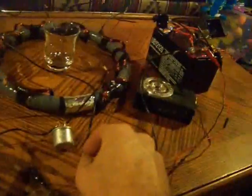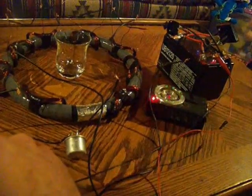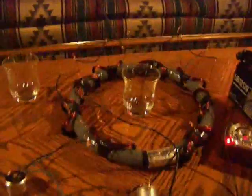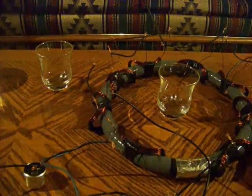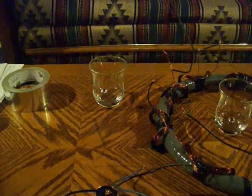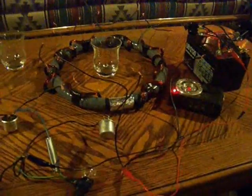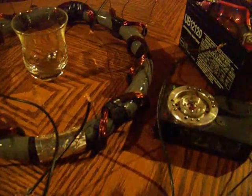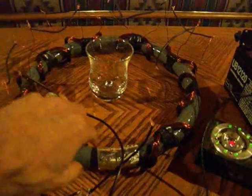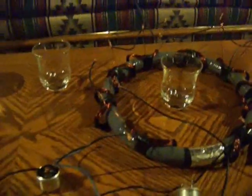I'm going to hook this thing up. Like I say, it's not really impressive because the coils need to be pulsed a lot faster than what they're doing. But you'll notice it's got a pretty strong field around it. It's supposed to be changing from north to south — it is to some extent, but it's not moving as fast as it should because I'm just using a crappy little battery right now and it's not really charged up to its full extent.